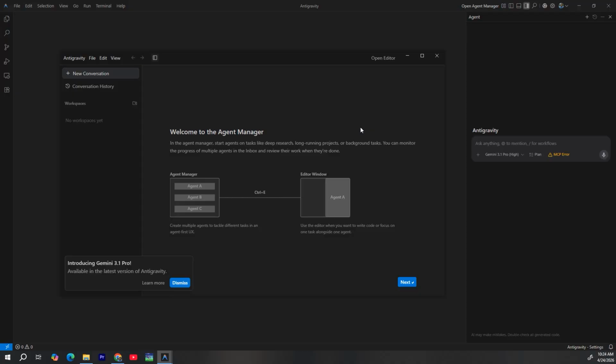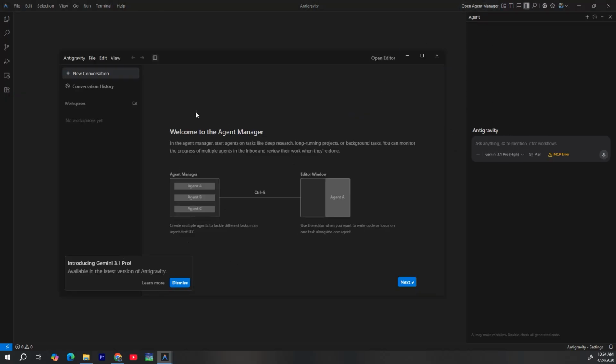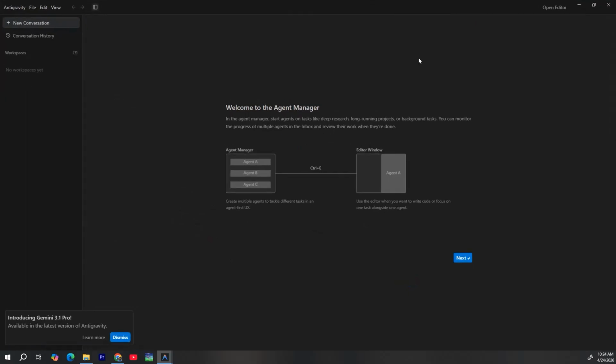All the plans, tasks and schedules will be listed inside this agent manager. So you can either start with this IDE's Antigravity chat prompt over here, or you can simply start from the agent manager.